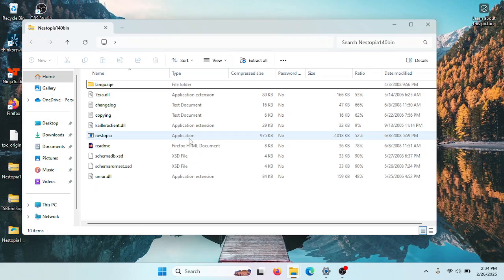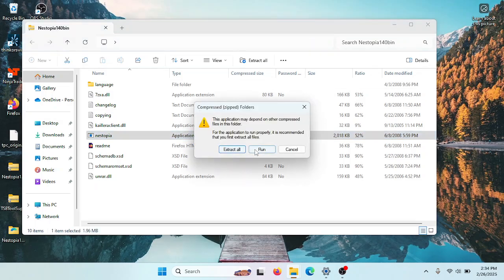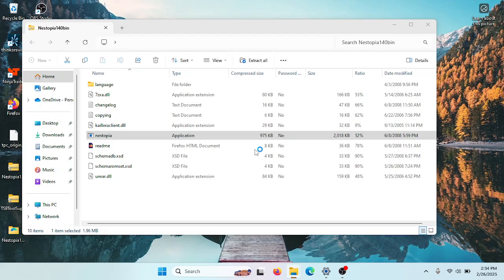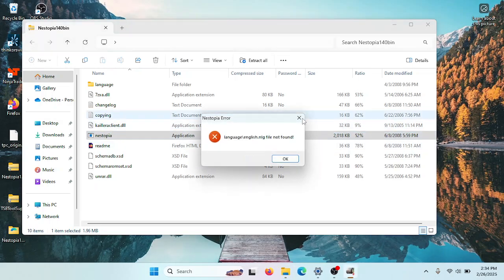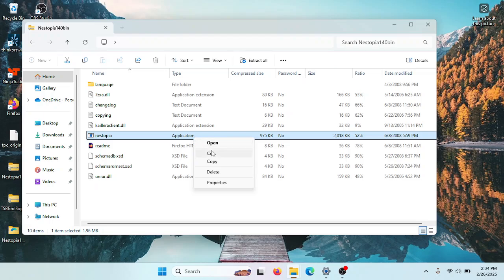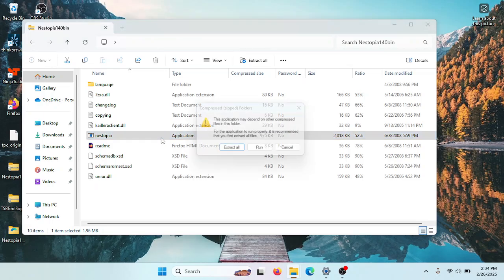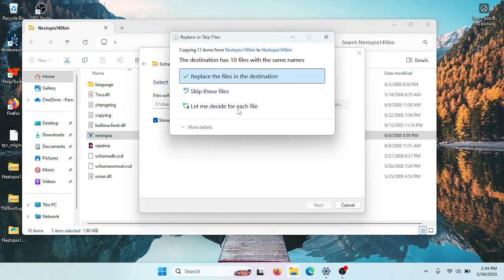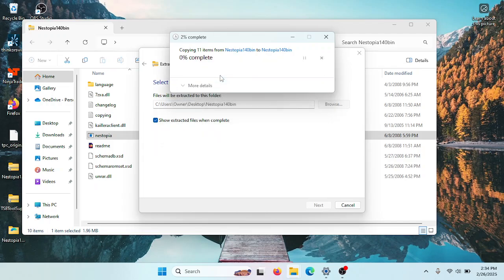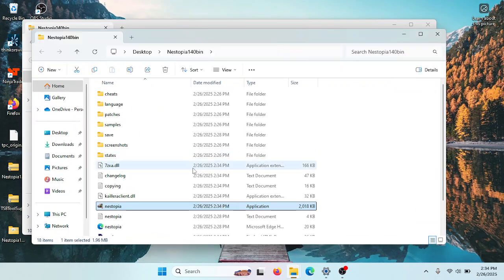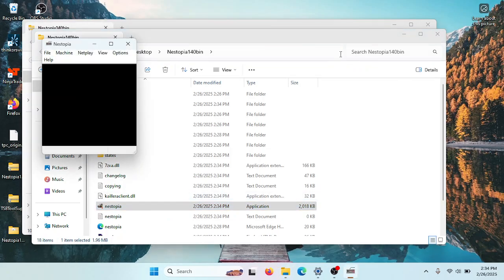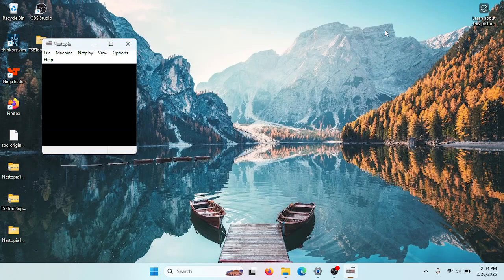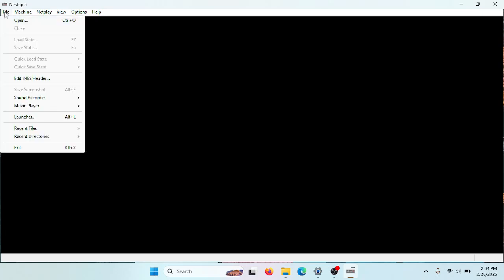Go back to Nestopia. We're going to run the application. Okay, hold on. We might have to extract all again. Okay, we double click the application, maximize that.